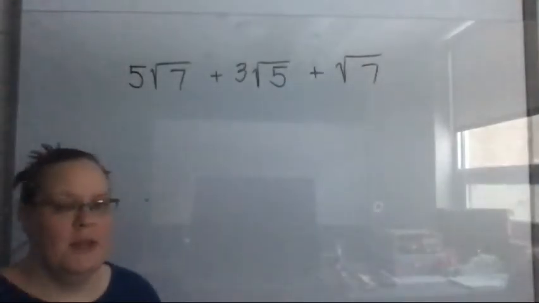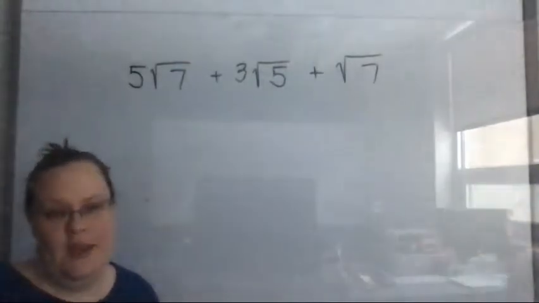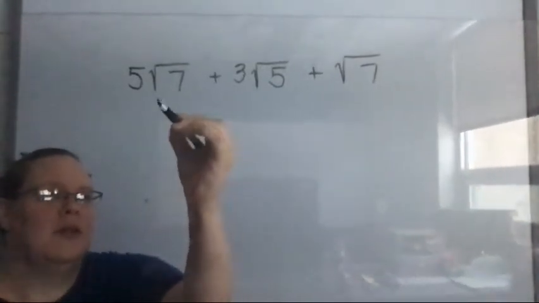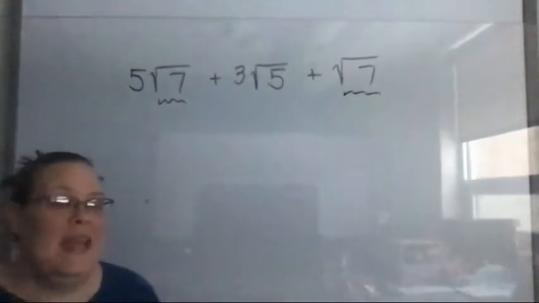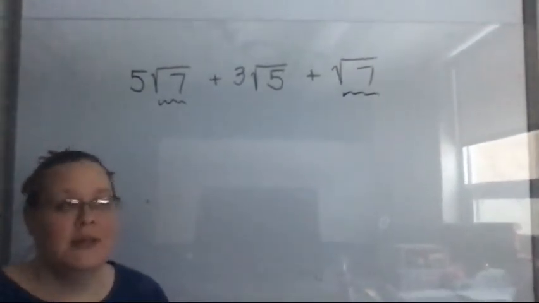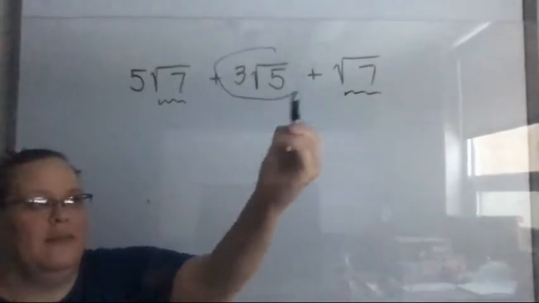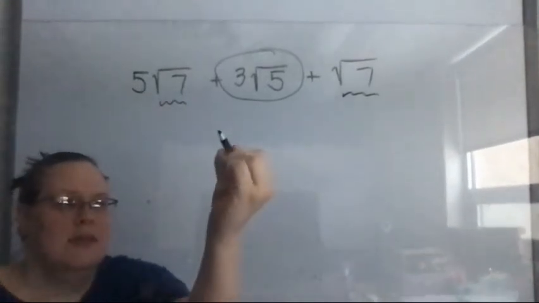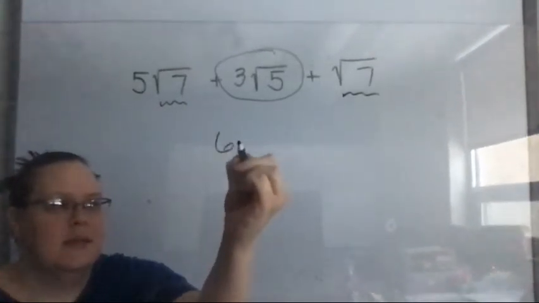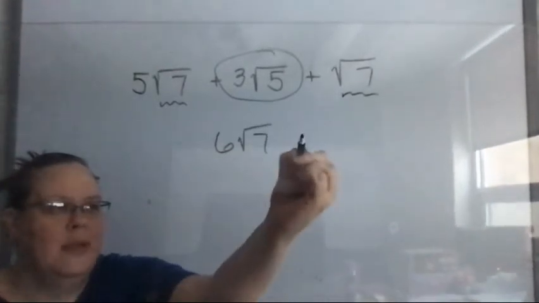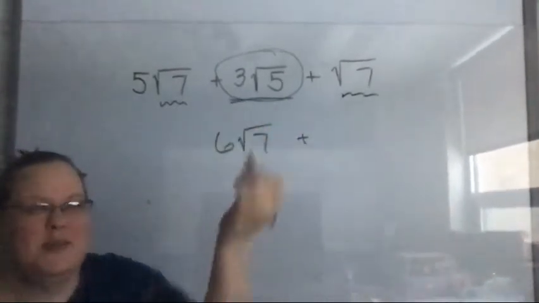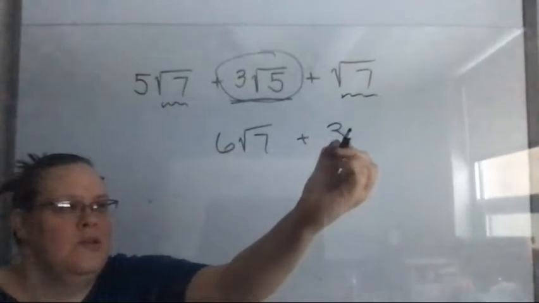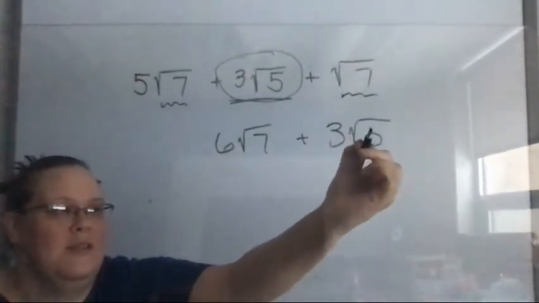Okay, let's take a look at this next problem. Now, remember, we can only put together things that are like terms or have that same radical. And in this problem, you'll notice that these two radicals are the same, which means we can add those two terms. Notice this one is square root of 5. We can't put it together with anything else. So we're going to combine these two that are similar, and we're going to get 6 times the square root of 7. Now remember, this one is not the same, so we can't add it there. So we're actually not going to do anything to it, just leave it the same. And this is going to be your answer for this one.